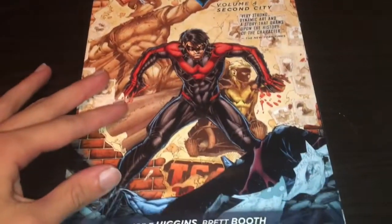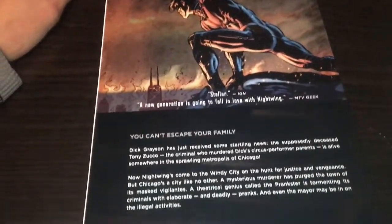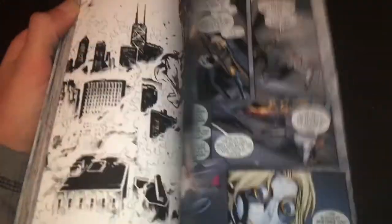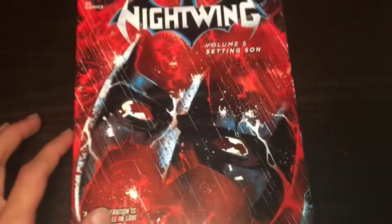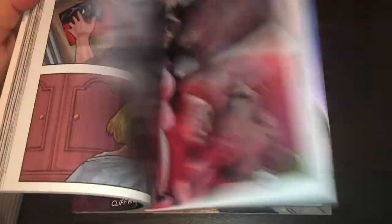The next ones are the last two volumes I needed inside the New 52 run for the Nightwing series. That is Volume 4: Second City. Nightwing Volume 4: Second City — that is the front, the spine, Volume 4, and that is the back. It collects issues 19 through 24 and has a $14.99 cover price. This one is Volume 5: Setting Sun. Nightwing Volume 5: Setting Sun. This is the last volume in the Nightwing run. There is the back. It has a $16.99 cover price, and there is the artwork.